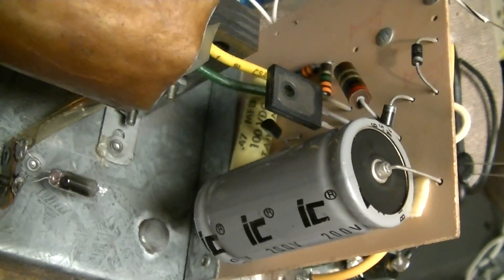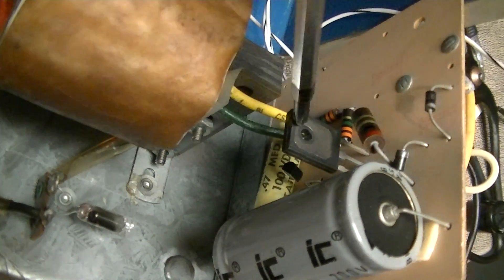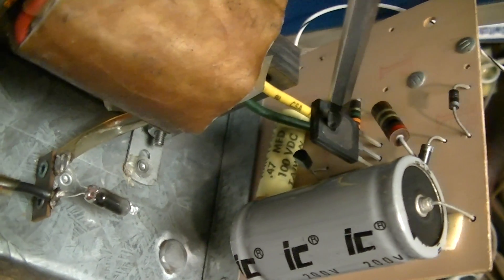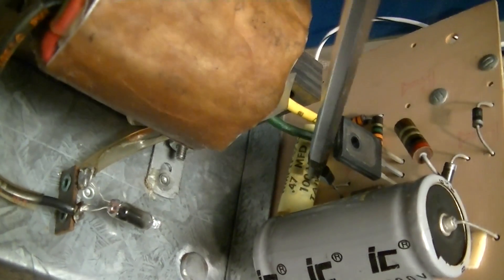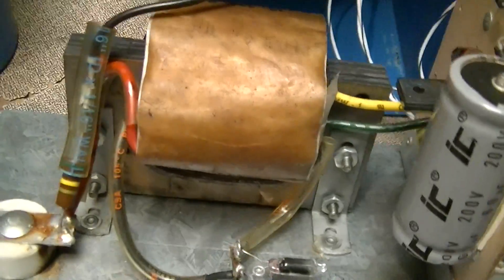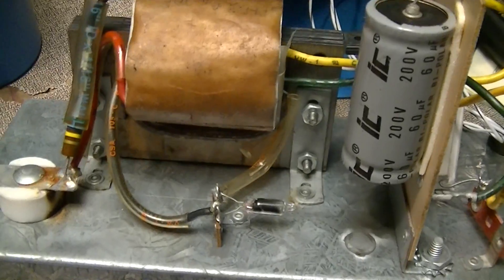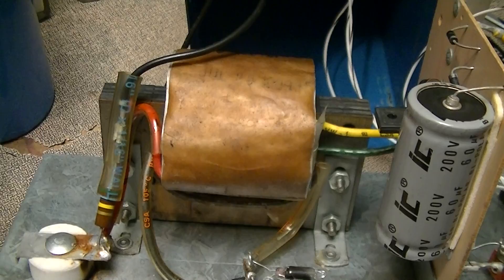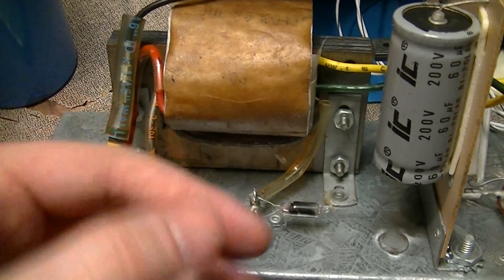The main control board which is just some capacitors, resistors, a silicon controlled rectifier, and a programmable unijunction transistor. The SCR is this component here, and the programmable unijunction transistor is the T92 package device down there. And this is the pulse transformer — it's just a much, much beefier version of something you can find as a trigger transformer for a Xenon flash, for example, where those are typically these little tiny things.